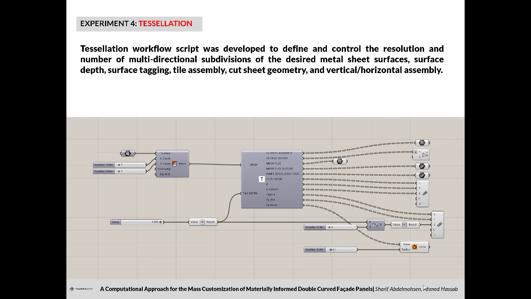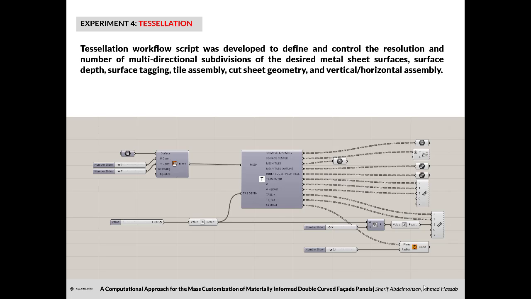The tessellation experiment. Tessellation describes a collection of pieces that fit together without gaps to form a plane or surface. It can represent, in essence, any shape as long as they fit together in a tight formation. In this experiment, the objective was to generate a double curved surface using metals and increase the accuracy of the surface using tessellation as a technique while linking the extracted data directly to the CNC router.